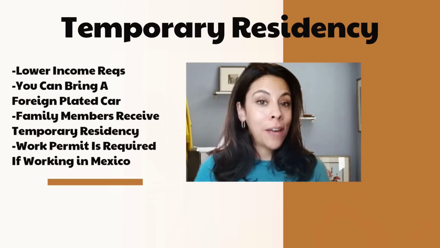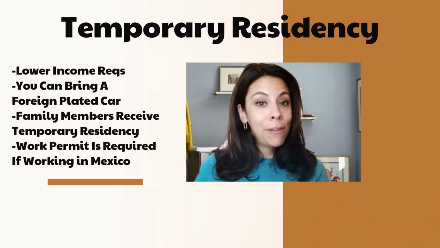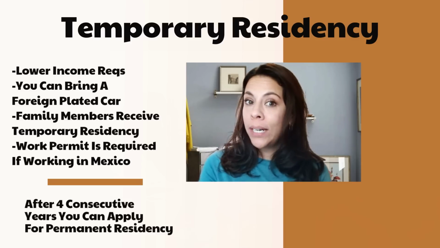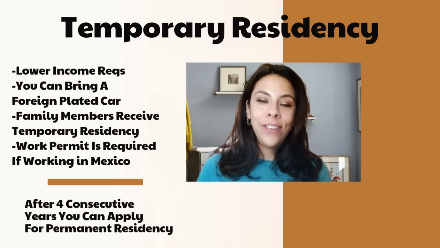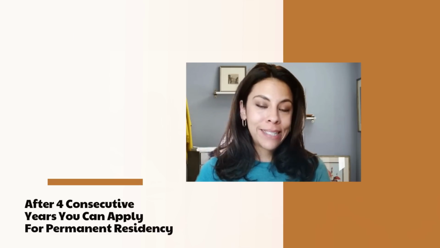If you petition a family member, such as a spouse or an underage child or one of your parents, they will also receive temporary residency. If you want to work in Mexico, you must apply for a work permit as a temporary resident. And as a temporary resident, after 4 consecutive years, you can then apply for permanent residency without financial requirements.